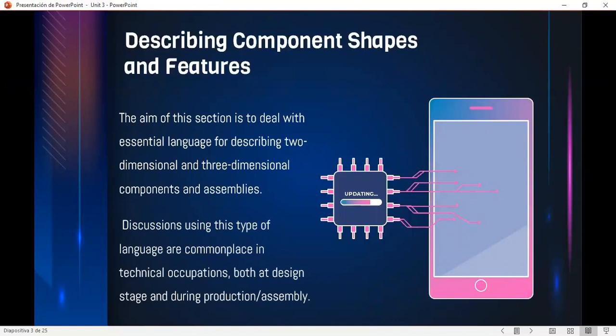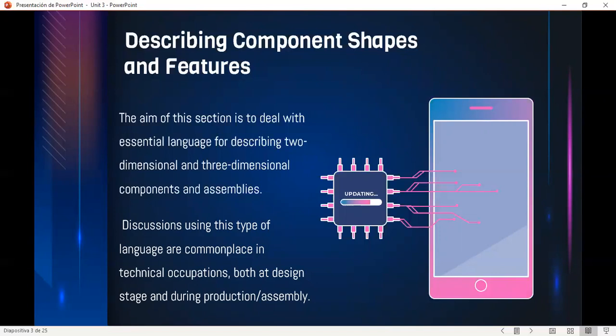And of course, discussions using this type of language are commonplace in technical occupations. We can talk about technical people, the technicians and stuff like that. They are so accustomed to this vocabulary. It's commonplace both at the design stage and during assembly and production. So this knowledge is useful in both parts, at the design and during the production of the tool, of the machine, of the service, of the process, devices, electronic devices. I think you're a little bit more accustomed to this than me.